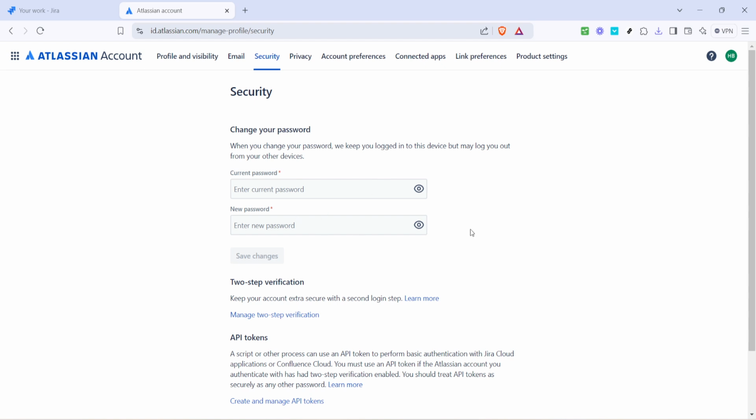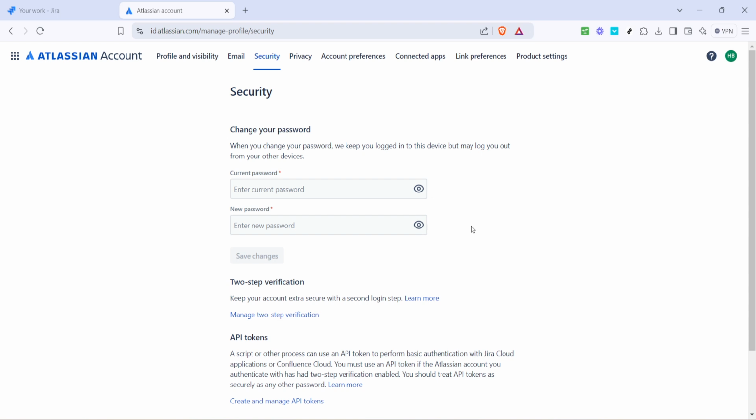Now, at this point, you'll need to type in your current password. This step is essential because it verifies that you are indeed the person seeking to make these changes. It's a protective measure to prevent unauthorized access, so go ahead and enter your current password in the provided field. If you've forgotten your password, you might need to go through a recovery process, which usually involves receiving a code via email or SMS, so bear this in mind.